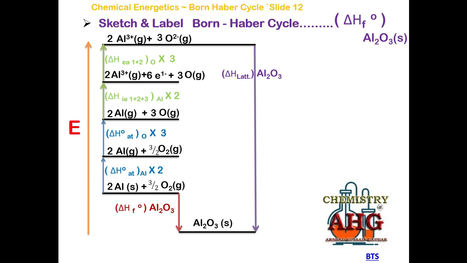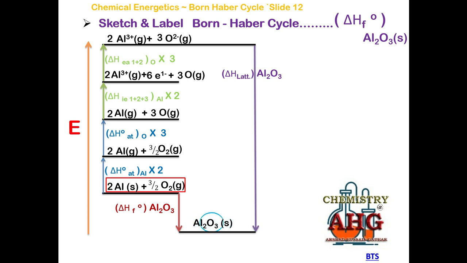For that, as I told you, you must identify the initial stage and the final stage. Have you marked the initial stage? The initial stage is the elements aluminum and oxygen. Why? Because two arrows start here, and both arrows have their tails at this position. So that is why this is the initial stage. And what is the final stage? Where both arrows have their heads, that is aluminum oxide. This is the final stage.